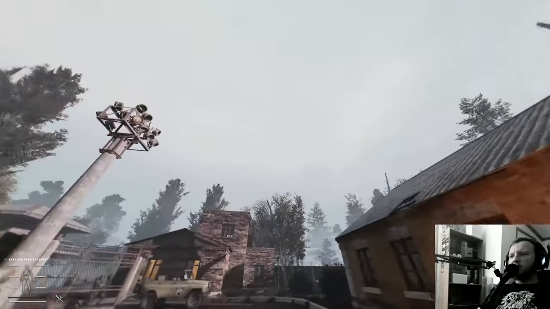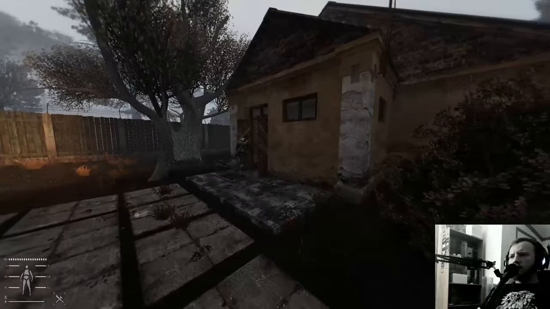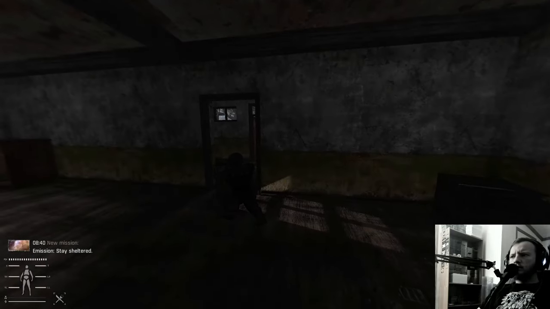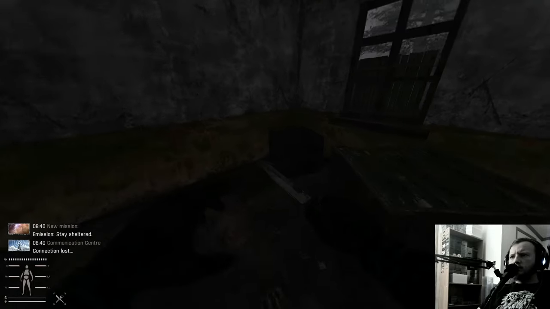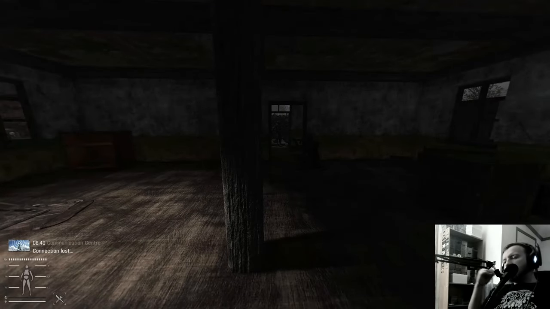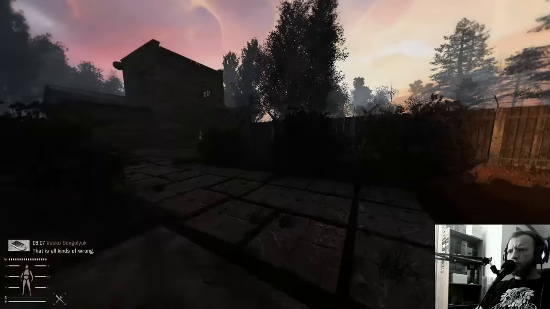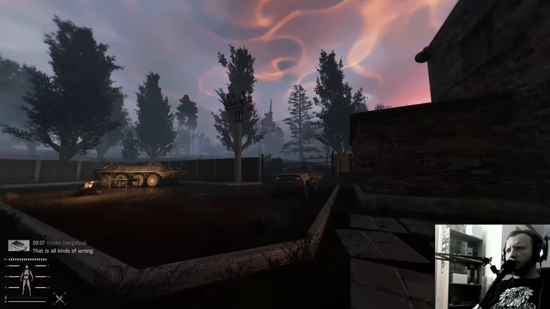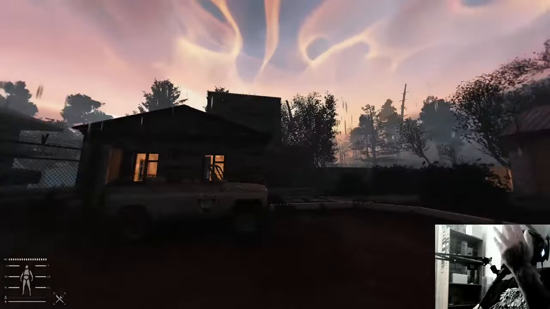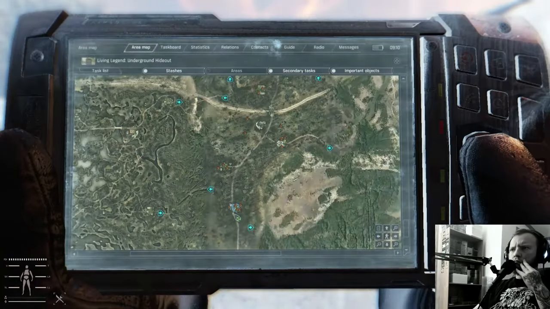Okay, this is your first mission y'all are seeing, if you're a new player, of course. Pretty simple, guys. Just run inside a building. Alright, let's kill this guy.